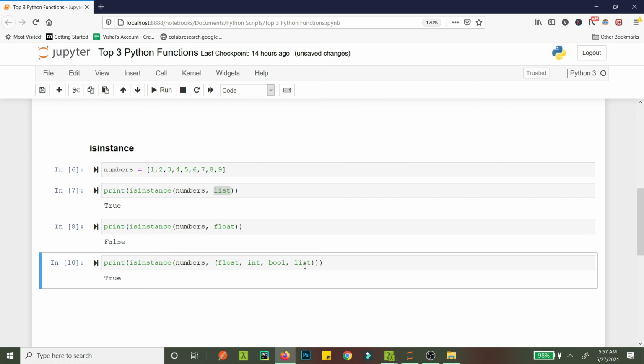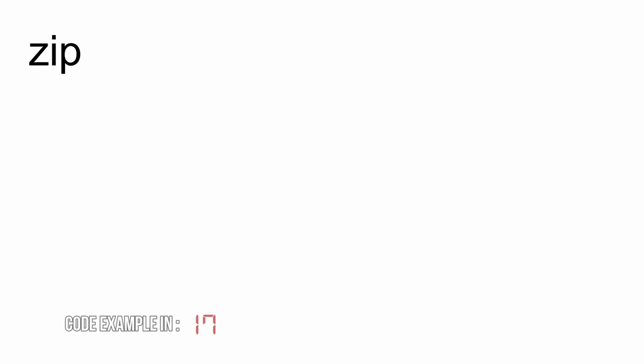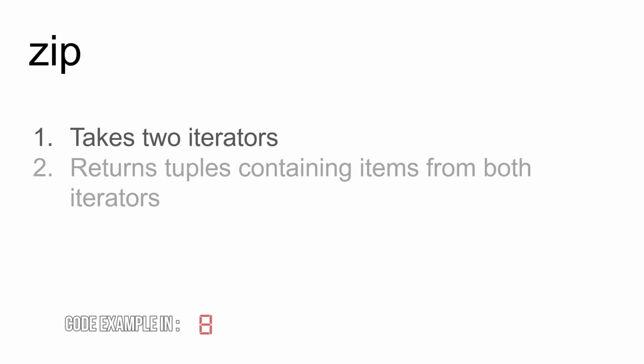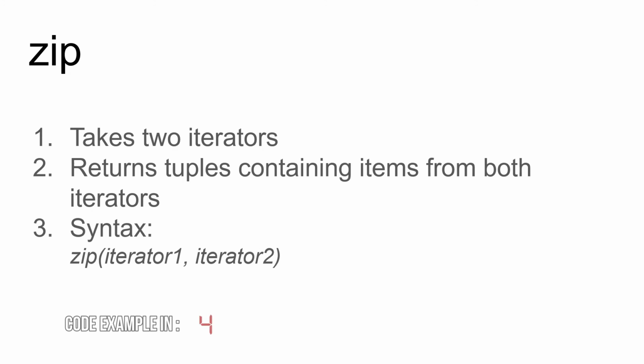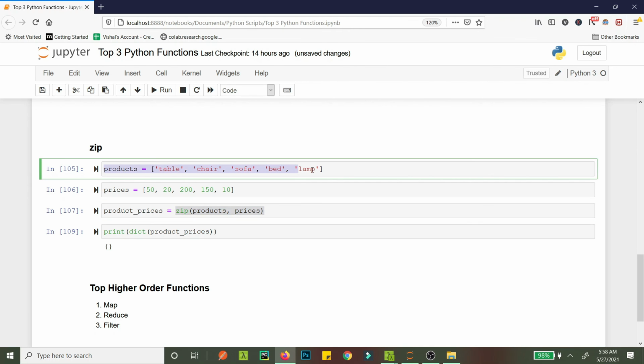Okay, now let's move on to our last function, that is the zip function. The zip function is very useful, that's why it is at the end. Zip takes 2 iterables. The iterator generates a series of tuples containing elements from each iterable. Zip can accept any type of iterable such as files, lists, tuples, dictionaries, and so on. So here we have 2 very practical things: a products list and a price list. Now let's say we want to combine these 2 things in tuples. So how do we do that?